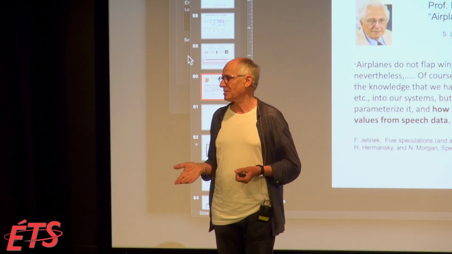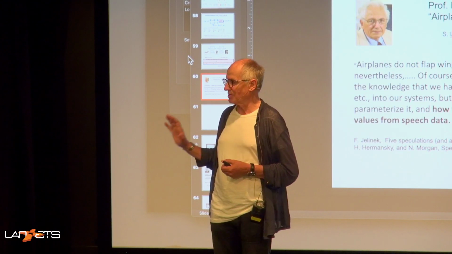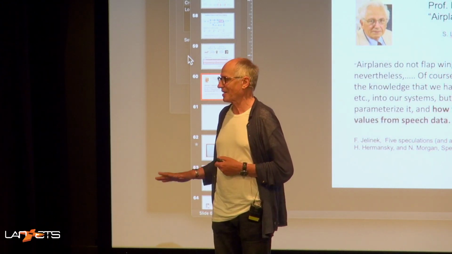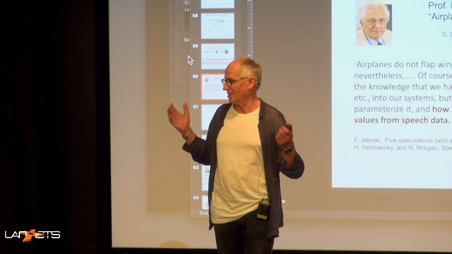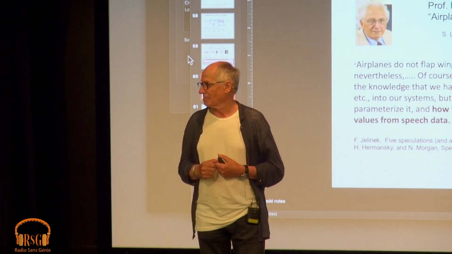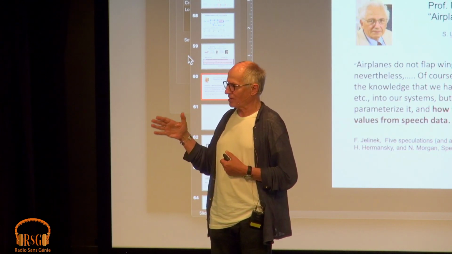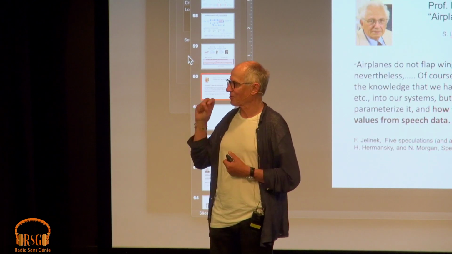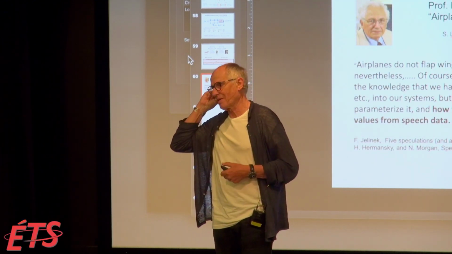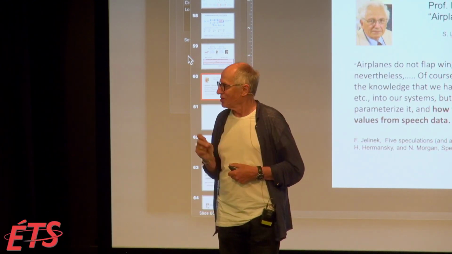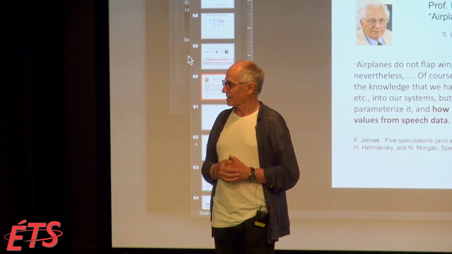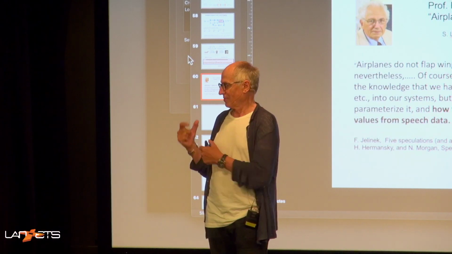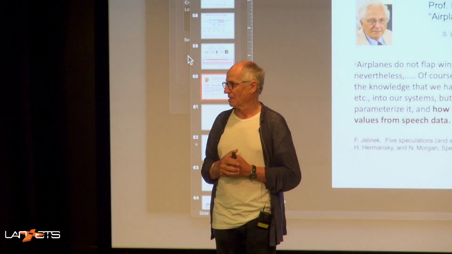I personally say don't bother with that. We know enough about the periphery that we don't have to prove it over and over again, though it's a good topic for students. But we know much less about the higher levels, what happens after the auditory nerve, which goes from the ear into higher levels. That's where we are learning, and that's where the receptive fields come from, two-dimensional filters. Sounds good. Any more questions?